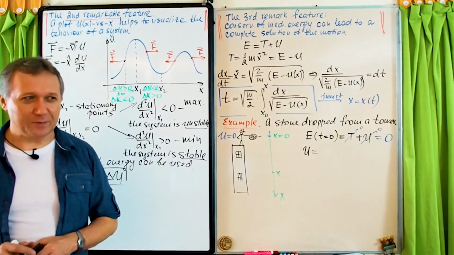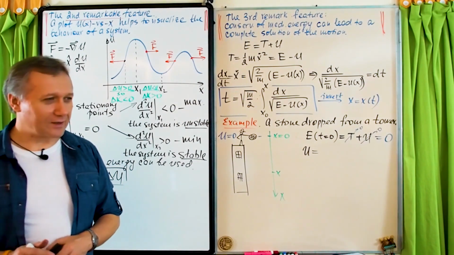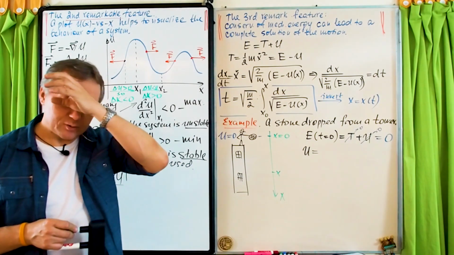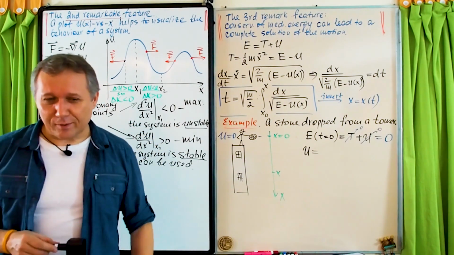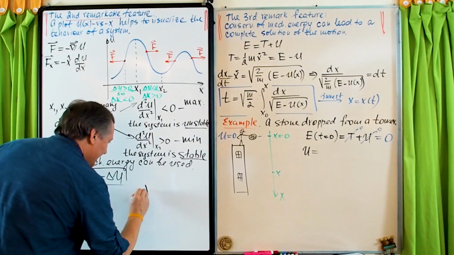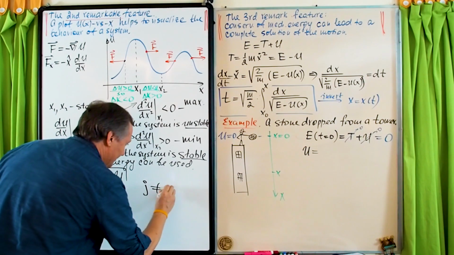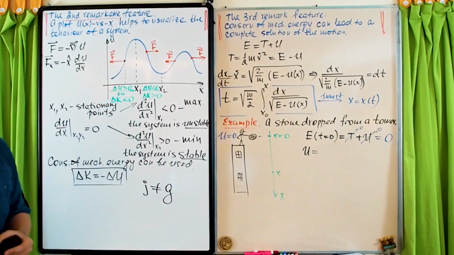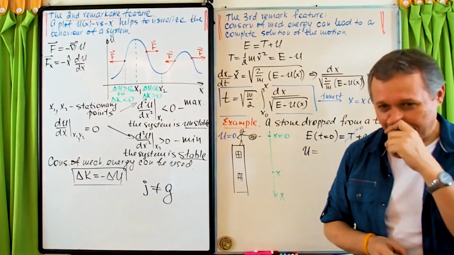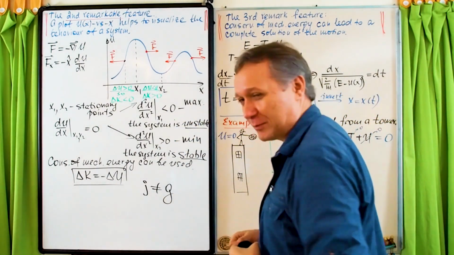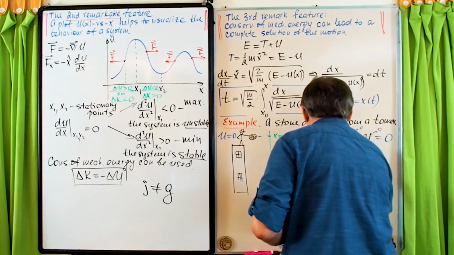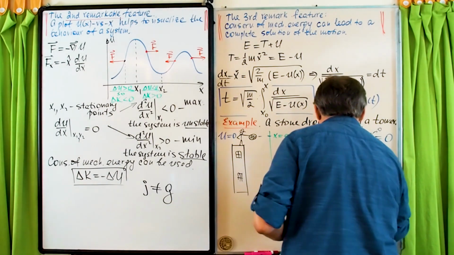gx. Damn it. Again, it's the same. I remember after my first semester teaching Physics 1, I read my evaluations, and one student wrote, J is not equal to G, right? Sometimes I still mispronounce it, but I'm trying to control myself.